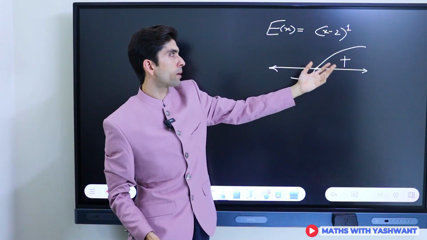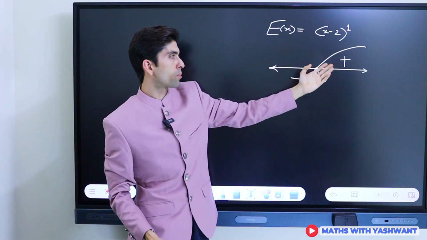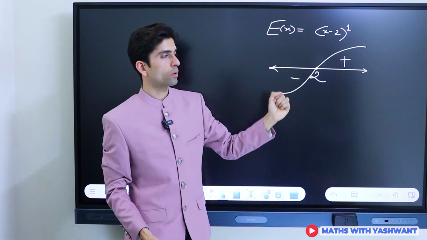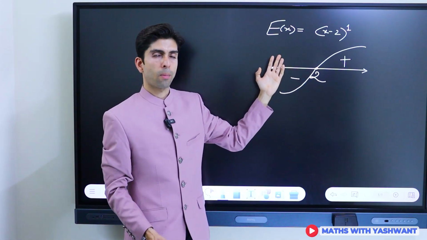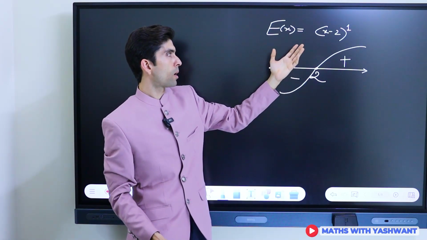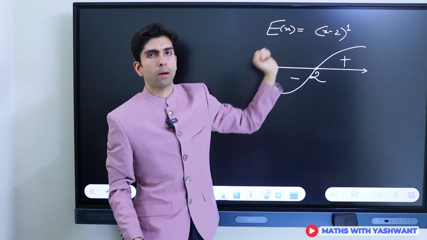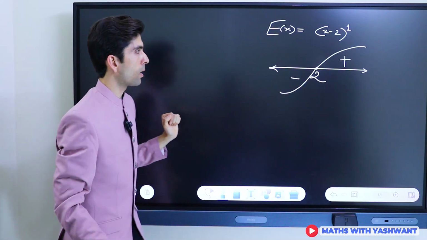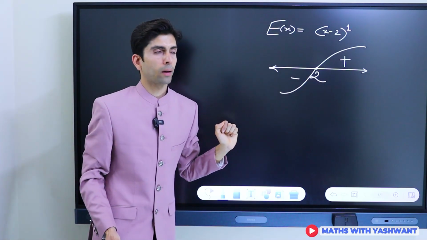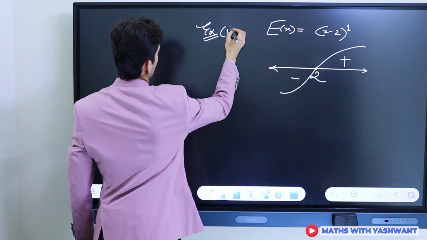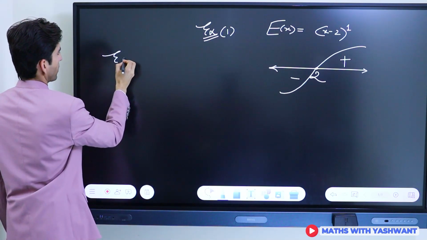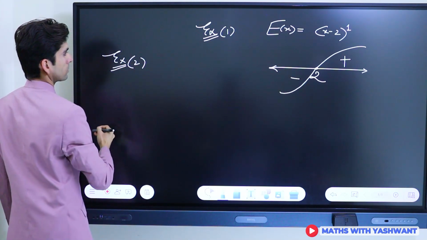It's very simple. You can see, like, you put 3, 3 minus 2 is 1. You can put 5, 5 minus 2 is 3, all the positive values. And if you put any value of x from the left side of 2 from the number line, you'll find that this expression generates a negative value or a negative output. Okay, now let's move to our second illustration. This was our first illustration. Now let's have a look at our second illustration.